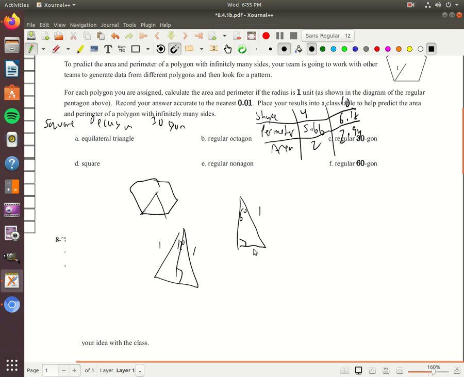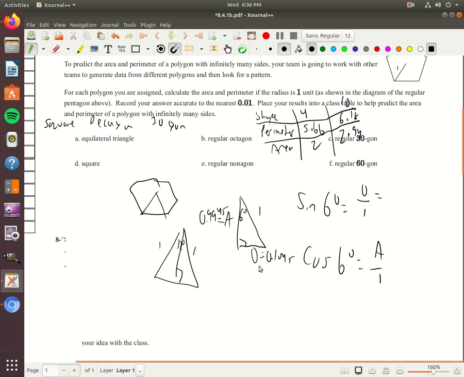And again, I want to know the opposite and I want to know the adjacent. So I'm going to say the sine of 6 degrees is equal to O over 1, and the cosine of 6 degrees is equal to A over 1. I'll grab my calculator. Again, I'm in degree mode, so the sine of 6 is 0.1045. And the cosine of 6 is going to be 0.9945.